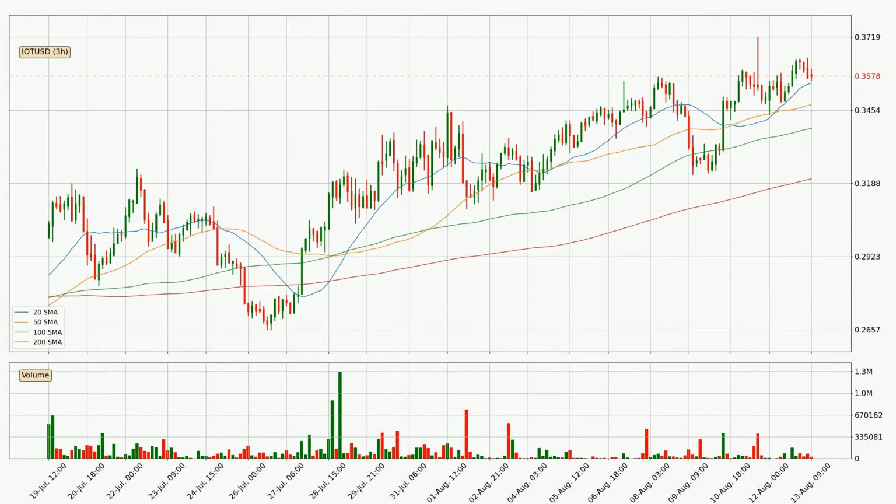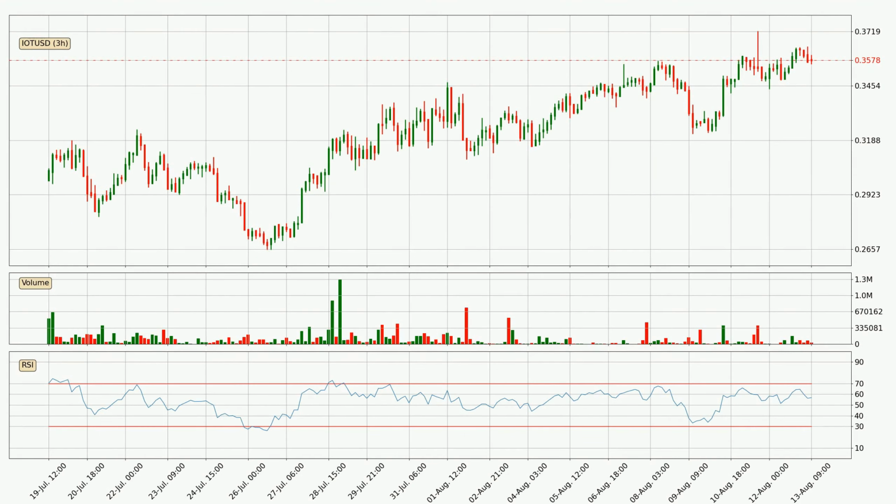Moving to the 3-hourly simple moving averages, the price crossed the 20 SMA upwards decisively with higher than average volume, which is a strong signal. For this time interval, the current price is above all of the simple moving averages, which looks bullish, and you should watch if the closest SMA, the 20 SMA, could remain stable or the price will dip below it, with the current price of around 35.5 cents. However, the shorter time frames are not very accurate, and the bigger time intervals like the daily should also be considered for longer price development.